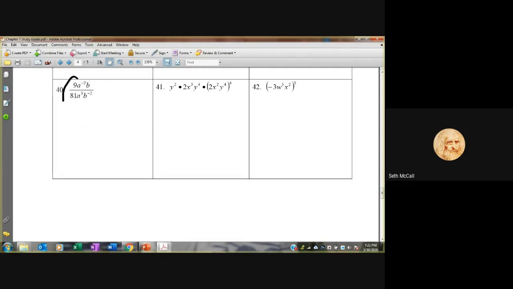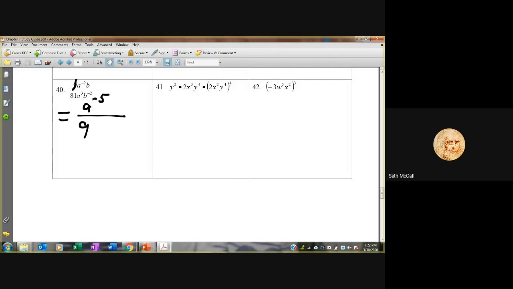Then we're going to move on and check these lead coefficients. It's 9 and 81. So 9 and 81, the greatest common factor is 9. So the numerator, the 9 is just going to go away. And then the bottom becomes 9 because 9 divided by 9 is 1. 81 divided by 9 is 9. Now, looking at the a's, we have a squared. I'm sorry, we have a to the negative 2 over a to the third. So it's always the top minus the bottom. So we have negative 2 minus 3, which is going to give us a to the negative fifth power.